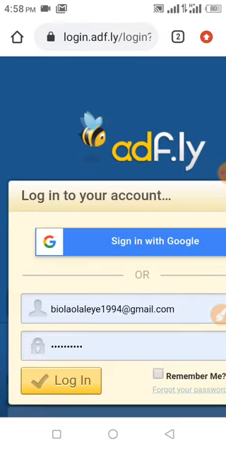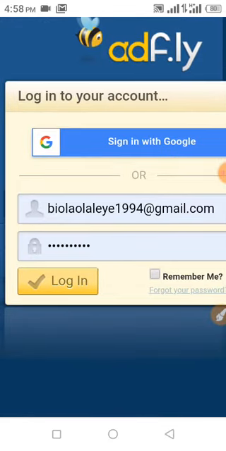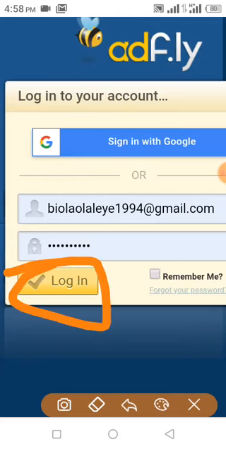Note, before you log into the website, you must have registered before coming to this place. I have registered, so that is why it brings me here. The next thing I'm going to click on is login.